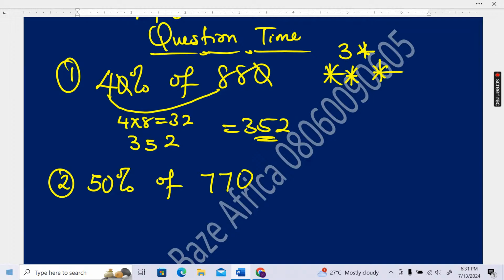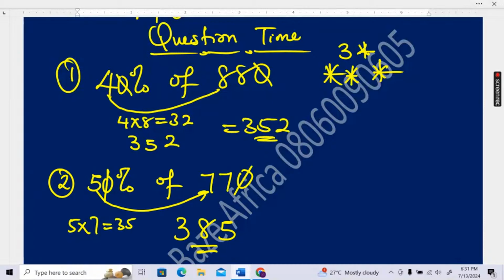All right, so let's do it together. So the first thing we need to do here is to kill the zeros. Then multiply 5 times 7, which is 35. That's how we got it. Write 3, write 5 with a space in between. Then add the two digits together, you have 8. So the answer is 385. So if that was what you typed in the comment section, give yourself 3 stars.